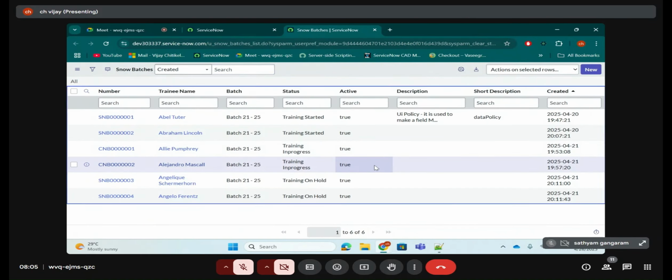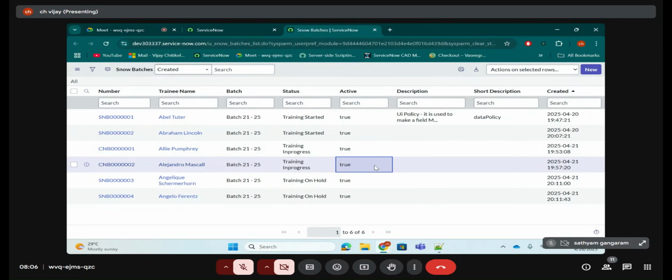So today we'll see how to load data into ServiceNow. So what happens actually, let's say you create a table. Why do you create a table actually? For what reason do you create a table? No reason, simply you create it like that? To store the data, exactly. See, there is a purpose of the table. Each and every table will have some purpose, and to store the data, we create a table.